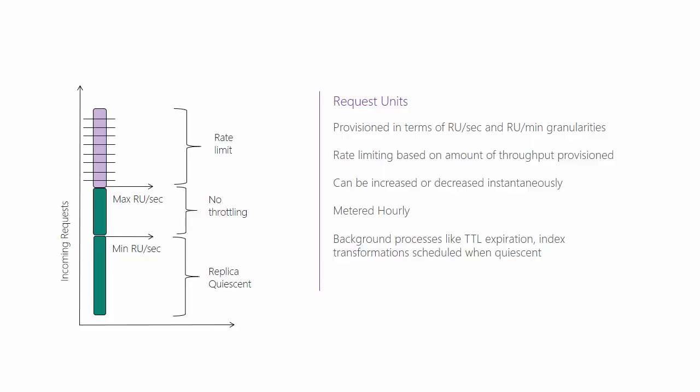Once you've provisioned this, it's basically like a token bag system, right? Every second, we throw request units into a token bag. Every time you perform a request, we take these tokens out. If the token bag is empty, the database will say, hold on, the token bag is empty, but if you retry in 1 second, you will have tokens back in this bag. And this is basically how we govern these resources. This is also how we give you predictable performance.